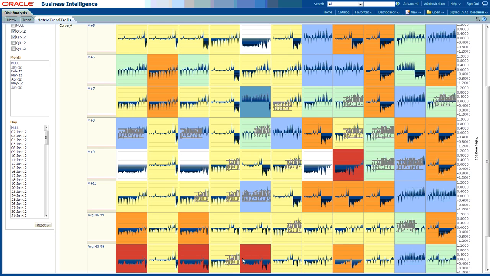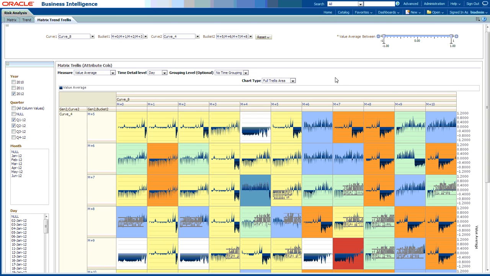So now we can see, if we look at just those two examples side by side, this new one that I've added is again much more variable in its nature, more varied. So this is quite a bit more disparate across the different other risk factor buckets I might have invested in. It may be a better example to think about M6 and M9 as a good way of balancing my portfolio as I move forwards. So hopefully this has been a good example of how you can do quick analysis across vast amounts of data in this way using Oracle BI on Exalytics.